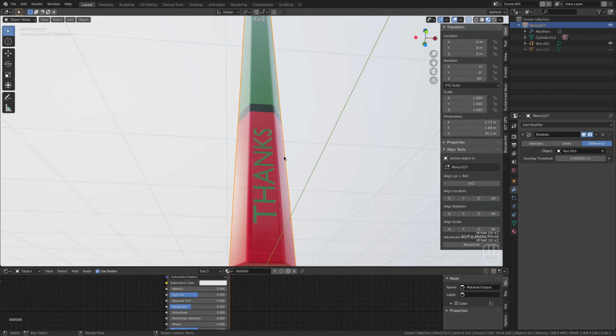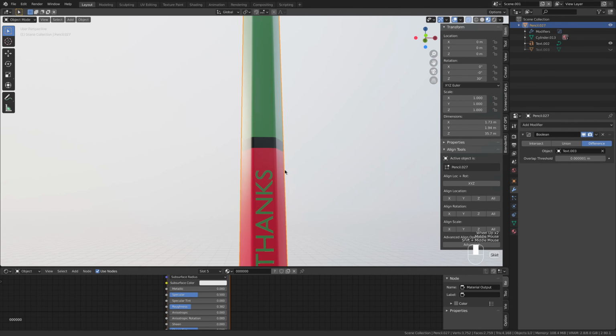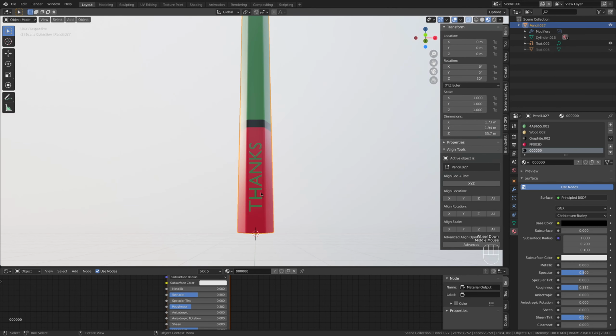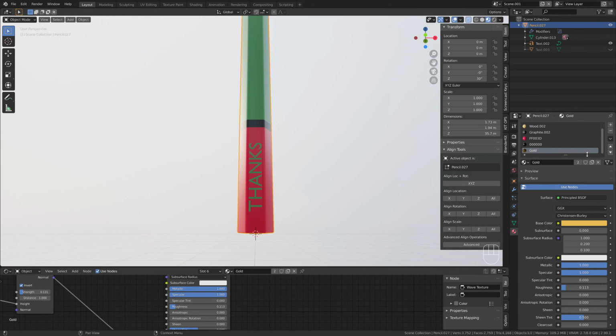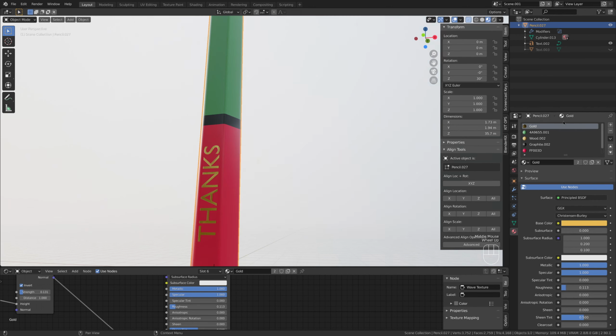Now, of course, you may want to change the color of this. And right now it's green, and it's because it gets the first color in the stack here. So if you add, for example, another color, it still gets the first one. So you want to move this up until it's up there. And I don't like this one. I have another one. Okay, this one.